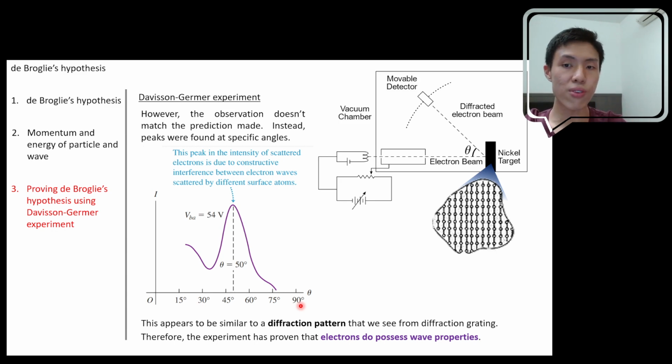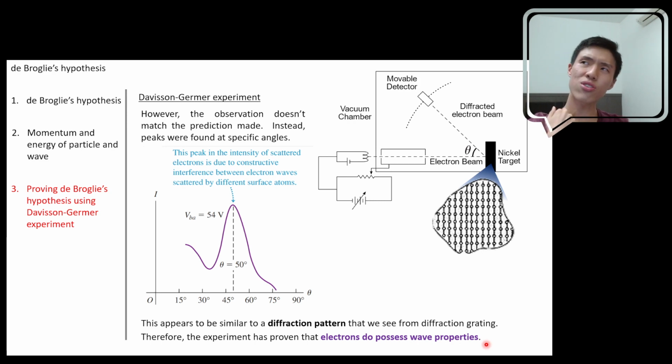So if we manage to get this result, we are proving that electrons undergo diffraction. So if electrons undergo diffraction, we are proving that electrons have wave properties. Because only by having wave properties can something undergo interference or diffraction. Interference and diffraction can only happen because it's an overlapping of wave. So unless the electrons behave as wave, you're not able to get diffraction pattern. But now we see diffraction pattern, therefore we know that electrons did indeed behave as a wave. So we can prove that electrons do possess wave properties.